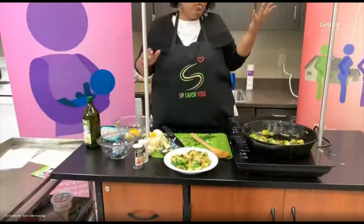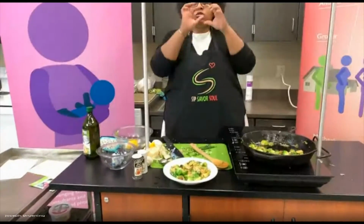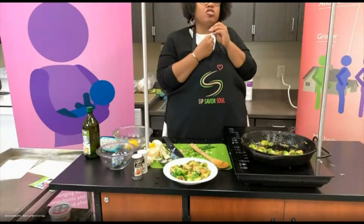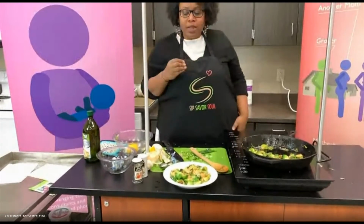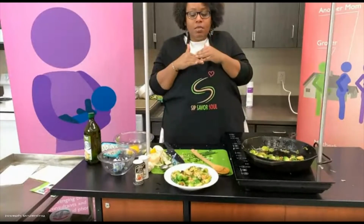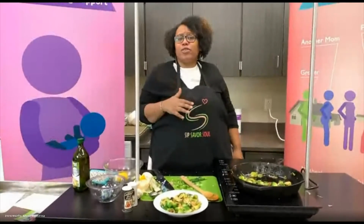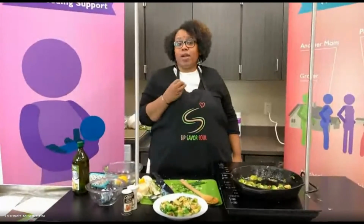These are delicious. Again, I like mine al dente, so it's a little crunch and it's soft in the middle. That's how I like it. And cheese, again, it brings the Brussels to another level. So if you don't want to add cheese, it's okay, but it's very flavorful. And I like that lemon because it brings out brightness.